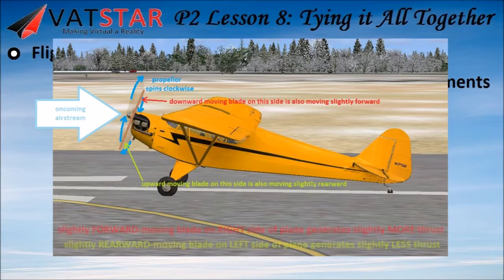The blade on the right side is going through the forward airstream slightly faster, so it's producing slightly more thrust. The blade on the left side is going through the forward airstream a little slower, so it's producing a little less thrust. Now, yes, those differences are fairly minor, but they're enough to give the plane an ever so slight left-turning tendency at higher angles of attack. Now, I explained all that so you understand why it happens in case you've been frustrated by that before. But it's not super critical that you remember all those reasons.